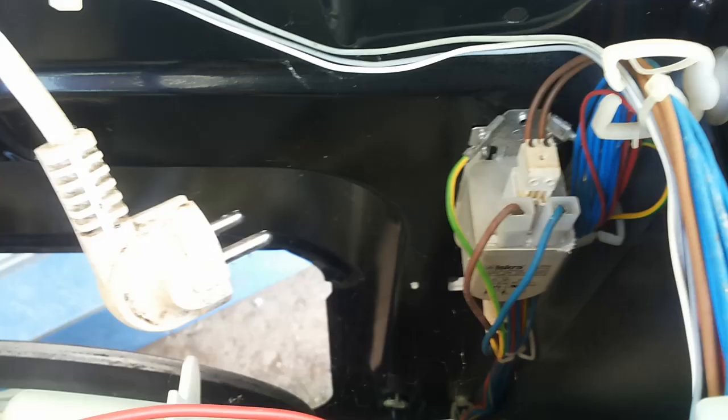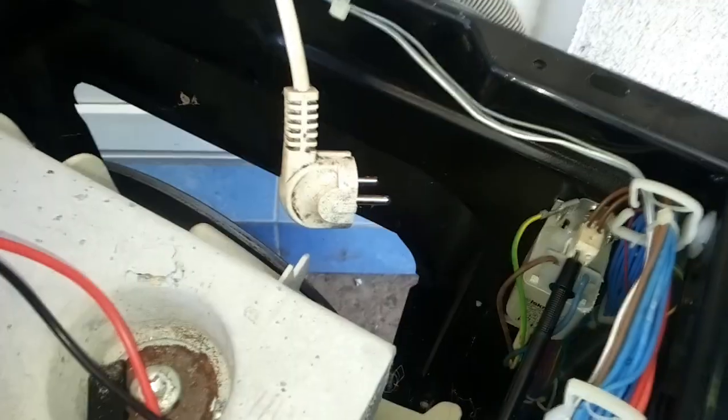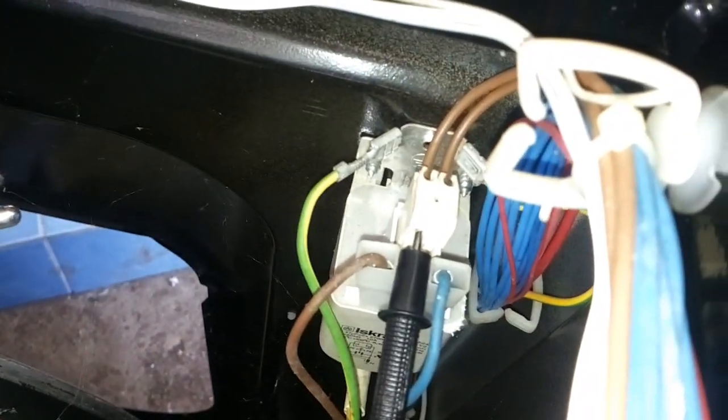So first step is to check if there is conduction between the connector and the main block. It should be less than 1 ohm or 1 ohm. If it is okay, next step is to check the cables, all the wires. We are searching for a broken wire, one disconnected, or something alike. Everything was okay, so I'm going to make a measurement of the conductivity in the cable.